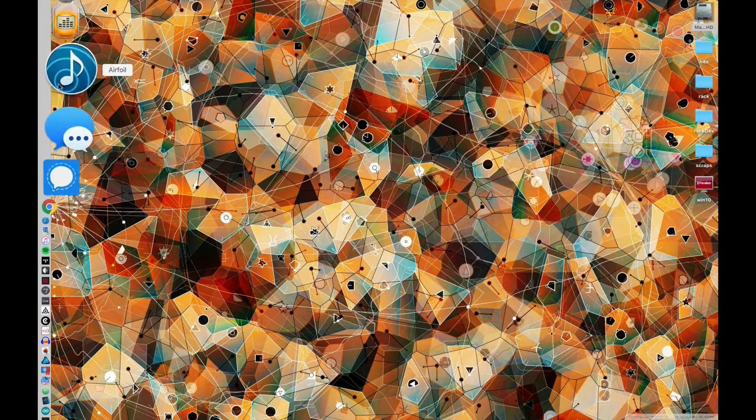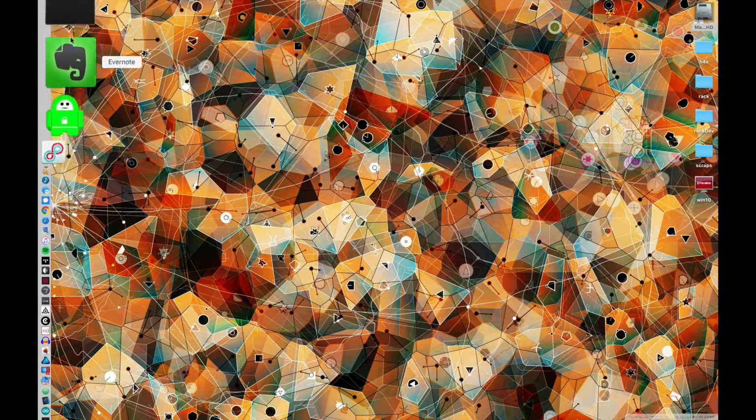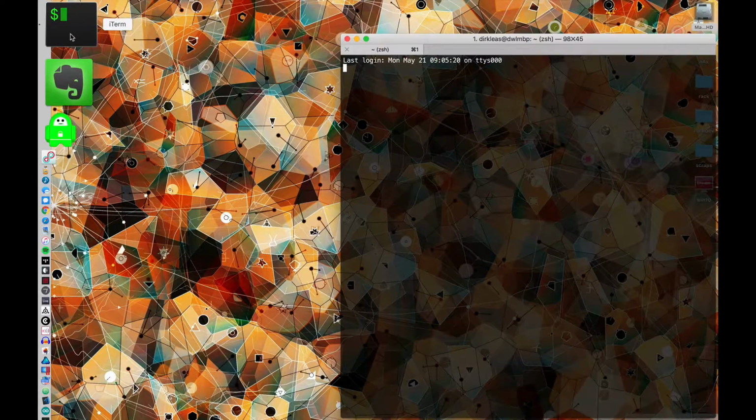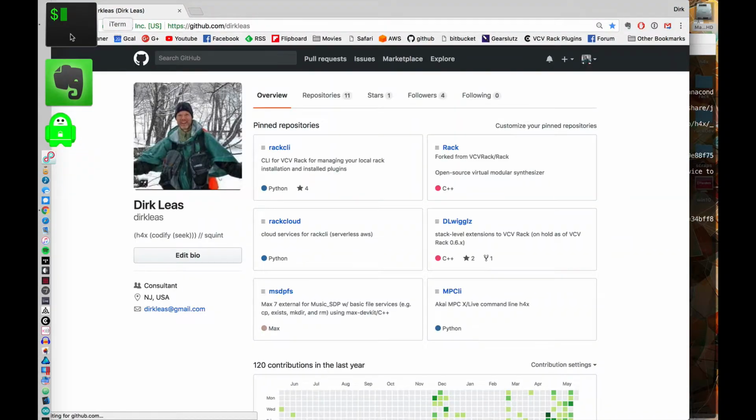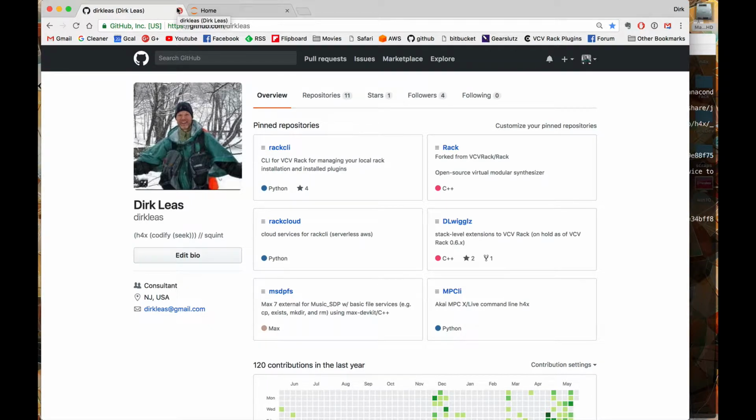So as usual, I'm going to fire up my lab in IPython Notebook. Going to go to the VCV project directory, and I'm going to start up my notebook. You can pick up my catalog management plugin from my GitHub page.